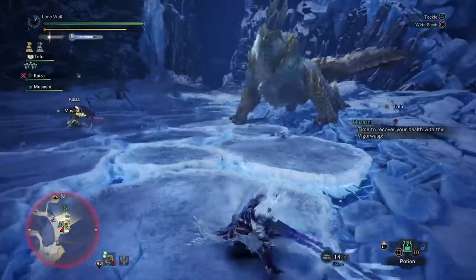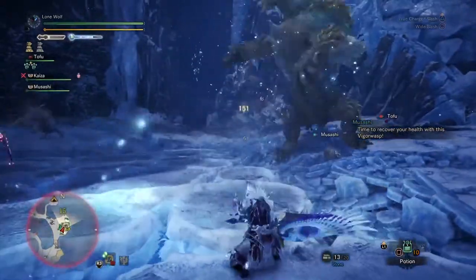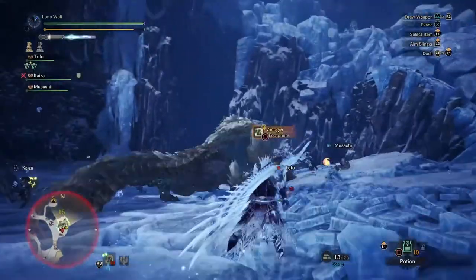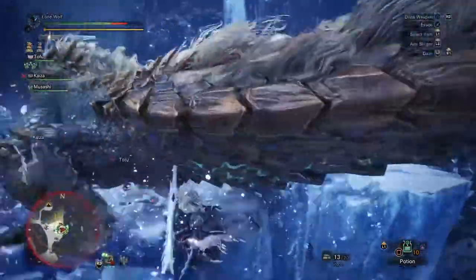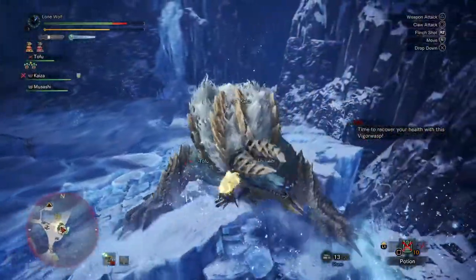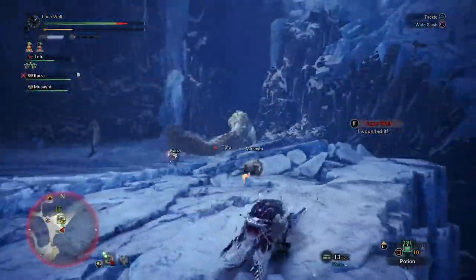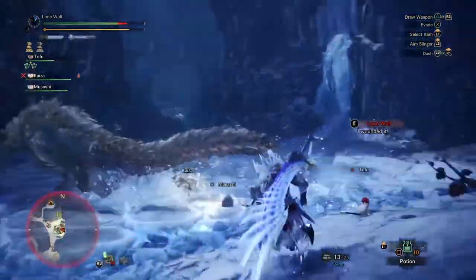There we go, see? Depowered. Alright. Let's see. Nope, too early. I was hoping the invisible wall would hit him. No, you can't gimp him like that.